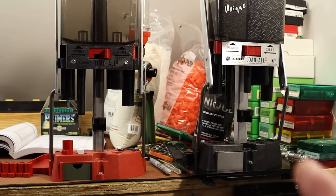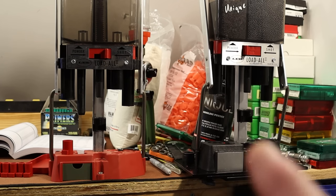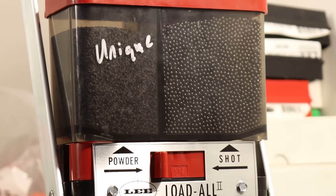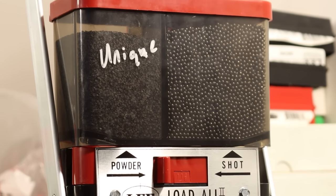My original plan was to mount this second unit to a 2x12 and then clamp that to the bench. But that was going to be a pretty big pain in the butt, so I just grabbed some deck screws and screwed it straight to the bench. I want to leave the first unit set up, so I'm going to be extremely careful not to end up in a powder mix-up. You can see I wrote Unique on the front of it right there with a paint marker, because powder mix-ups are the easiest way to blow your face off.